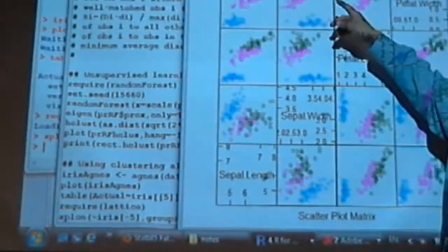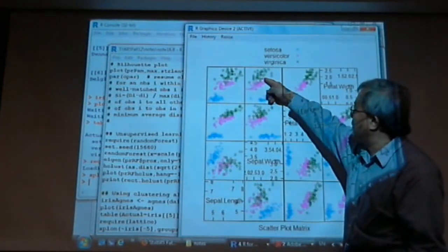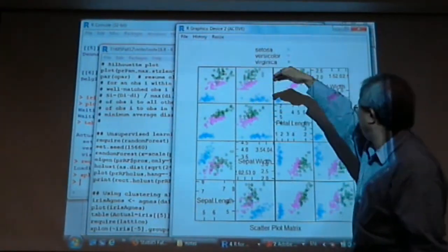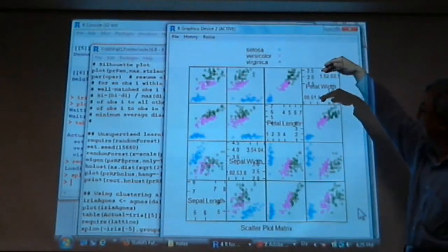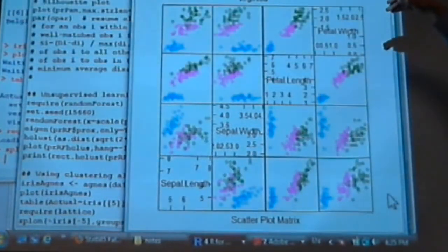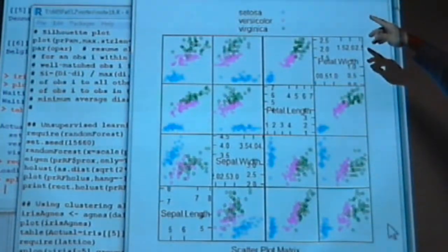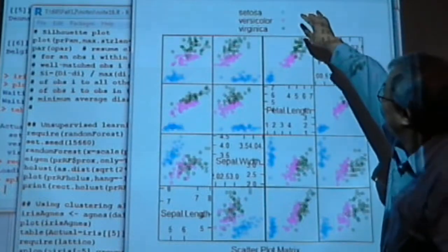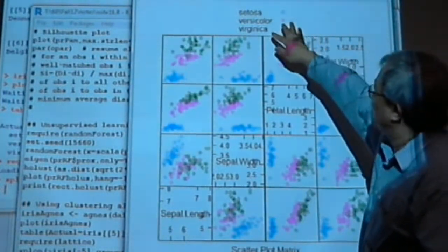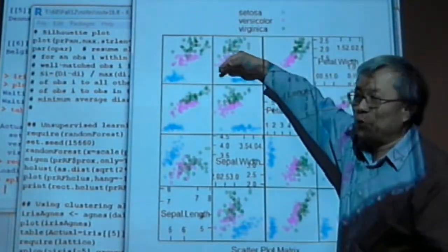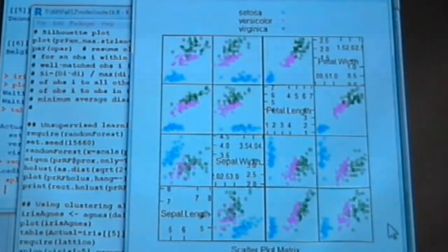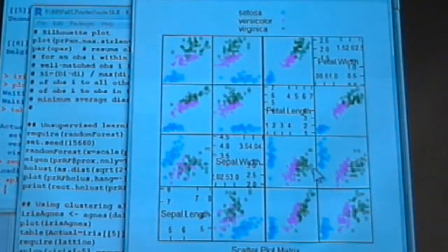If you look at the clusters, I choose these 3 colors. Here the Virginica, the green color, sort of goes into the heart of the other cluster, more or less.